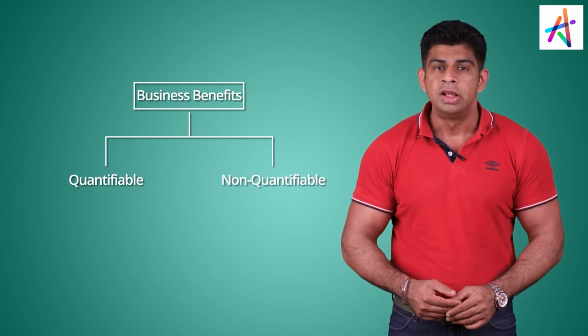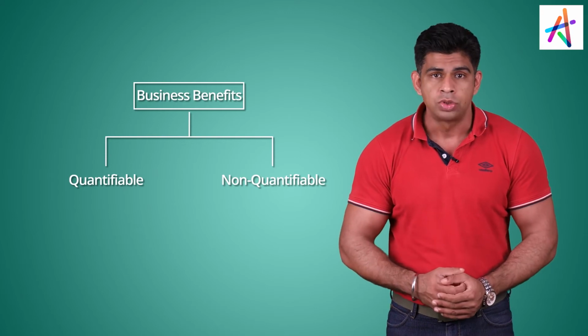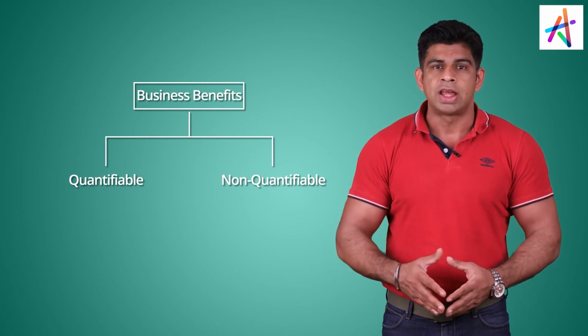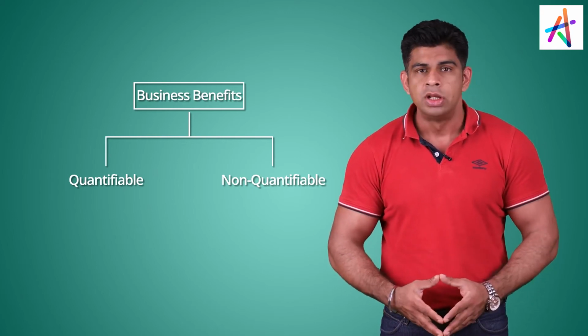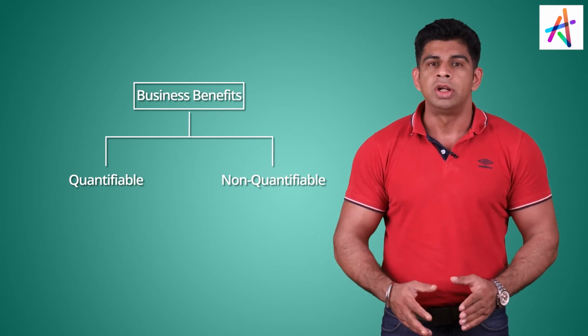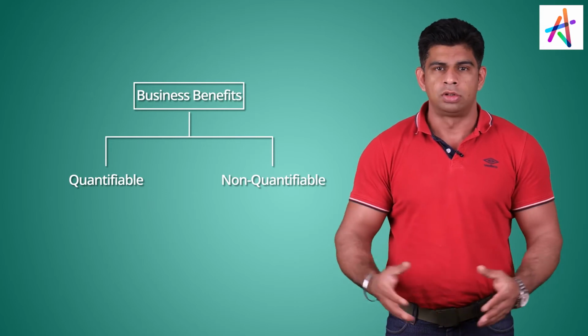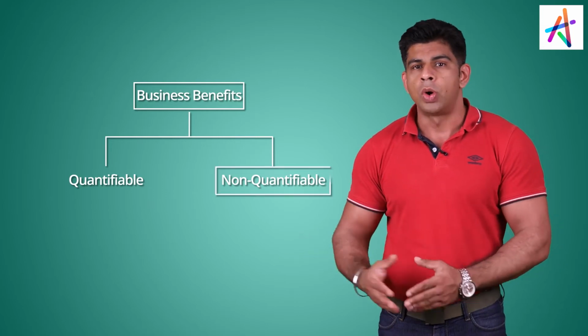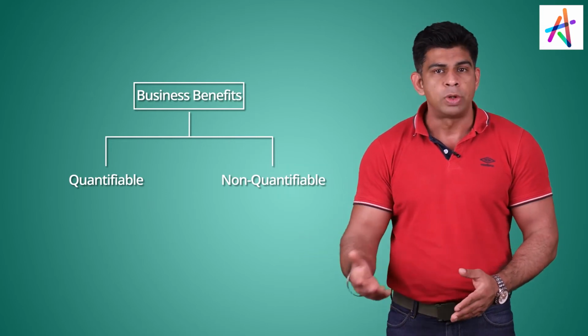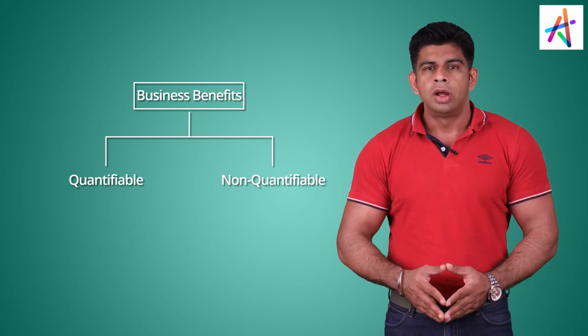Quantifiable, what is that? That you can quantify, that you can count. You can call it out as: I've generated 25% profit, 30% profit, I have generated a return on investment of $500 million or whatever. Or it could be non-quantifiable, which could be related to the reputation of the organization.